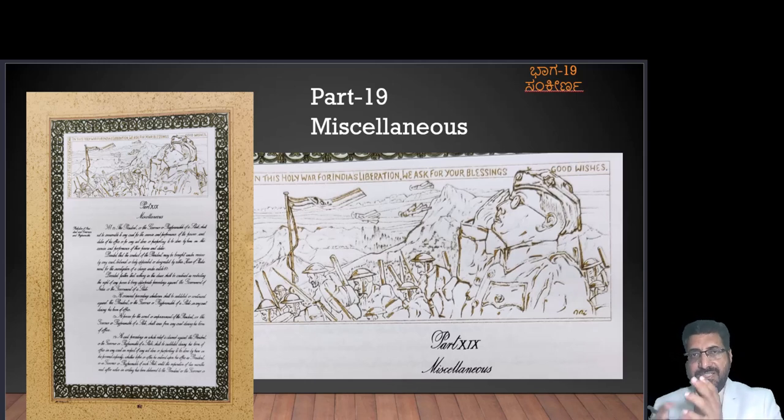So this is how, see, the master class I am taking works. After you finish the course, you will have the entire picture in your hand. You can recall each and every part, each and every article, just by visualizing. So that is how part 19 you can connect to Netaji. Okay. So it's all very wonderful.